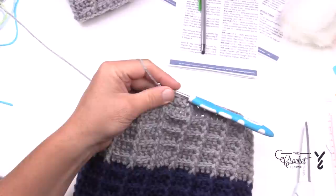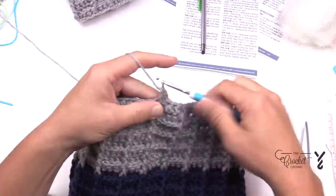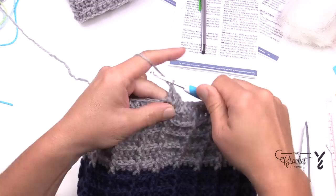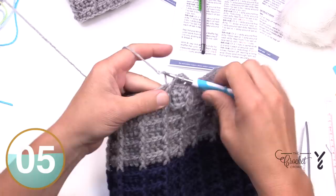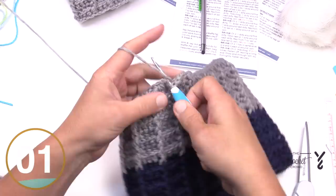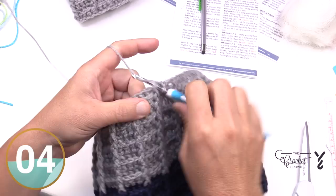In shaping round two, we're back to back post double crochets. Chain two, make the first as a front post double crochet. The two stitches that were decreased together are now treated as two individual stitches — make each one a back post double crochet. There's no decreasing here; we're just giving it more time to flex in. So there will now be only two back post double crochets between each front post double crochet. Repeat around, then slip stitch to the top of the first front post double crochet.